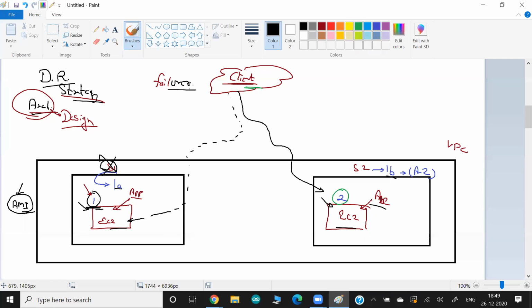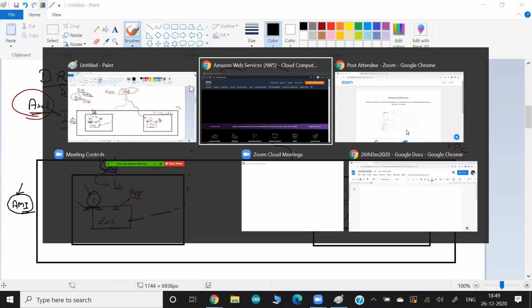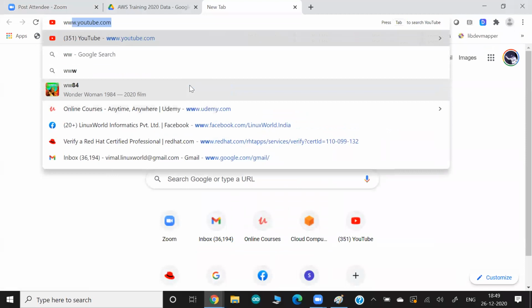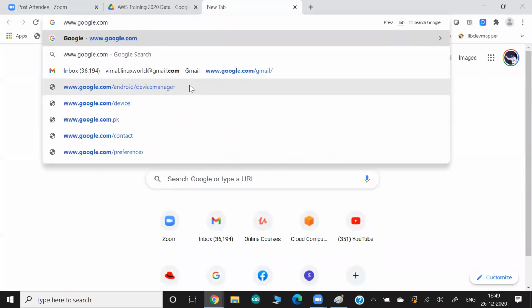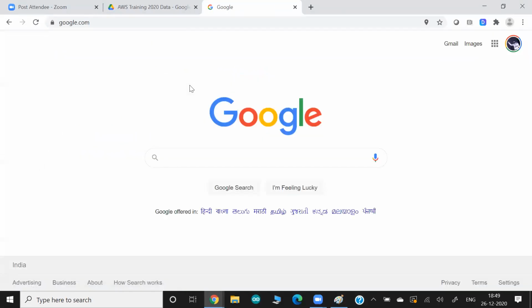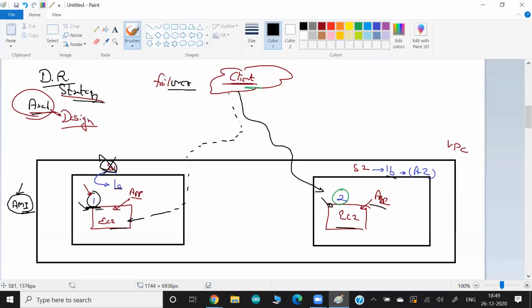Okay. So in this case, the good thing is the client keeps on accessing the application. But the bad thing is, how can you tell the client, if one IP goes down, connect to the second? It is something like this. Google tells us that one of our website URLs is www.google1.com, and if google1.com goes down, just type google2, google3. None of the clients will like this, right? It's not a good experience for the client.